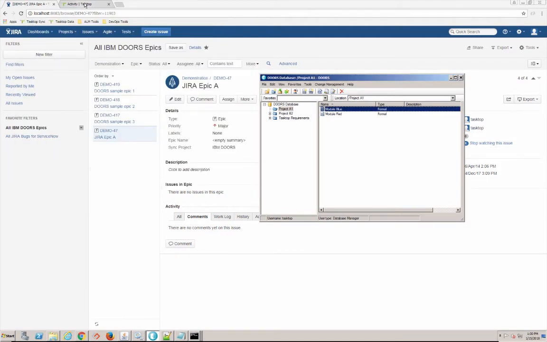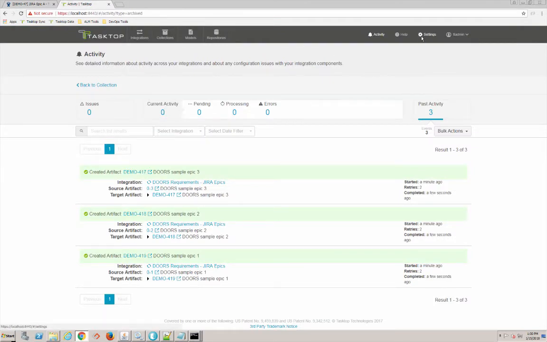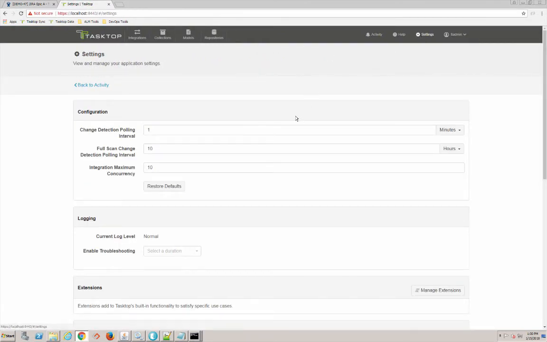Before I do that, I'm actually going to go into our settings and change our synchronization, and it will be a little faster. We're going to change it to every 3 seconds, so it's going to detect changes almost real time. Okay. And as I'm doing that, I want to point out that we got that integration running in approximately, what was it, about 15 minutes. So, of course, I've done this a lot, but the point is it's not something you need to script, and it's something that can be set up pretty quickly.